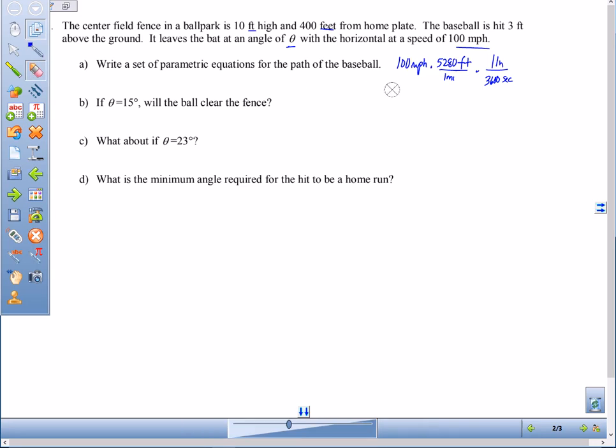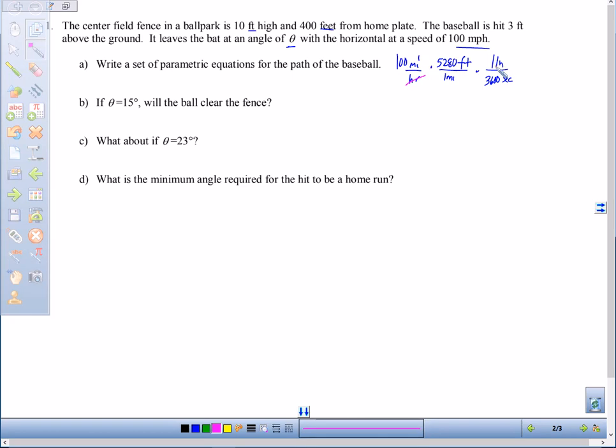Okay, it probably would have helped if I had written this as miles over hours so you could see everything cancel. I'll go back and correct that. Now we can see that the hours cancel with hours, the miles with miles, and for our units we're left with feet per second. So this is going to give us approximately 146.6 repeating feet per second. That's more exact, but we're going to round in a minute. All right, so that's what we need to help us set up our parametric equations to represent this situation.